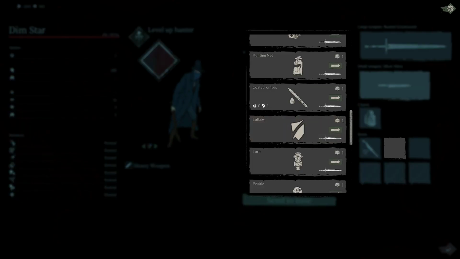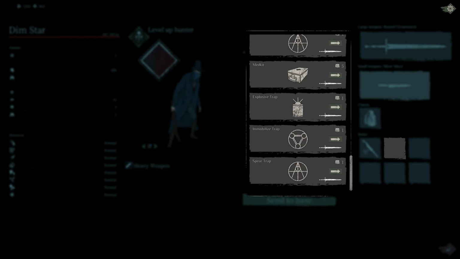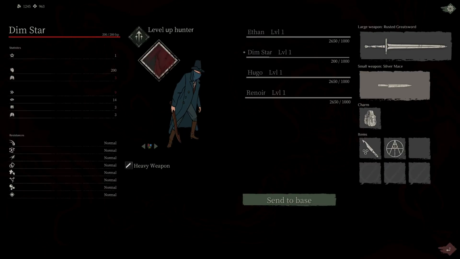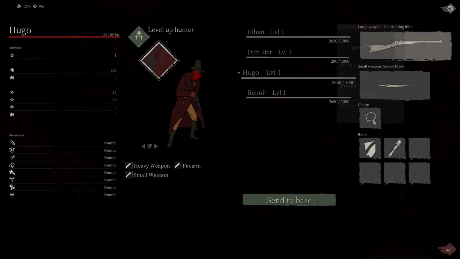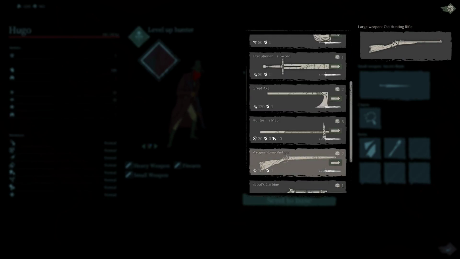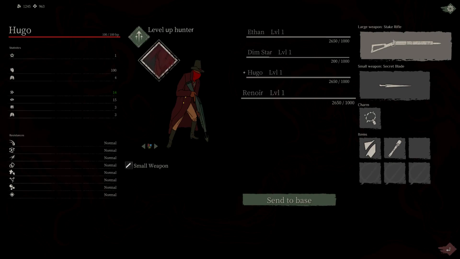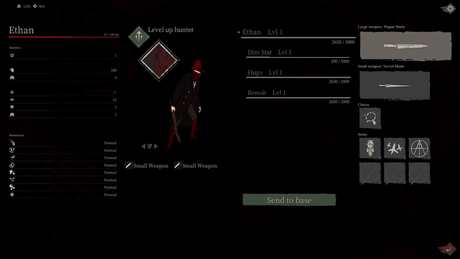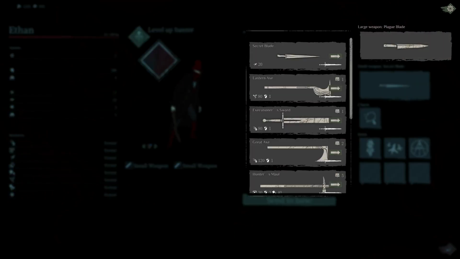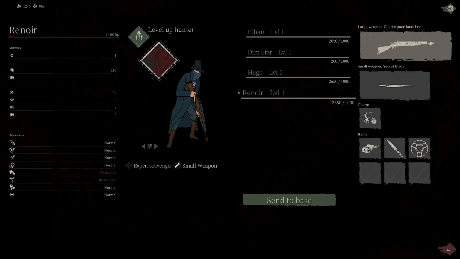Lighted knives. This will deal a sickness status effect that will make enemies lose stamina over time. Speed trap is also not bad. Hook. Let's take something different. Take this. You have 4 stamina points. Take this. Okay.